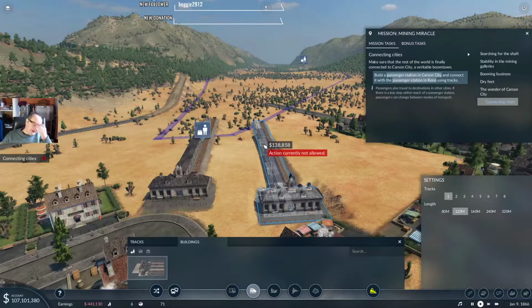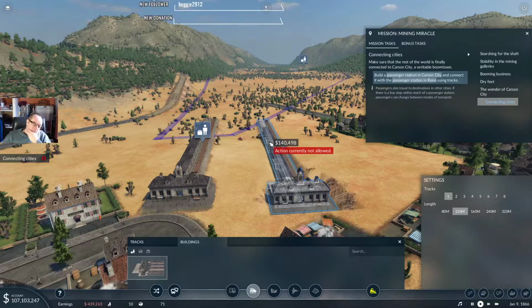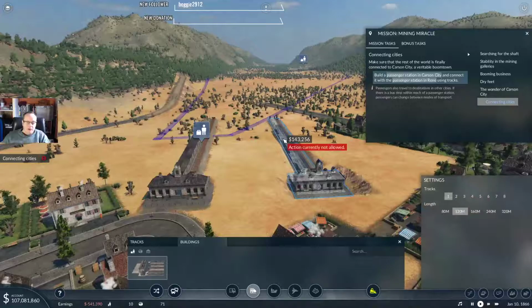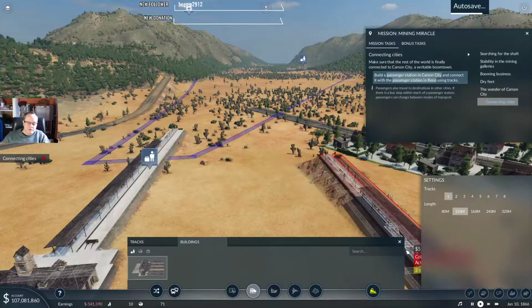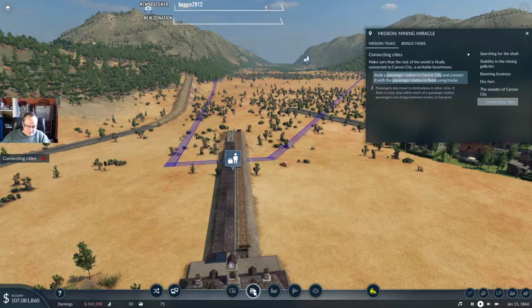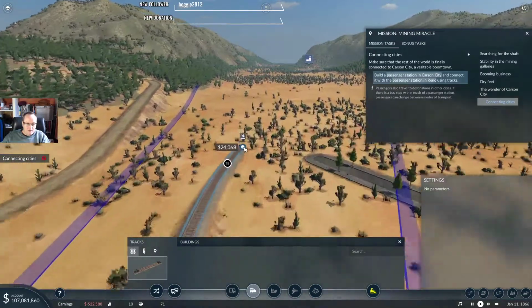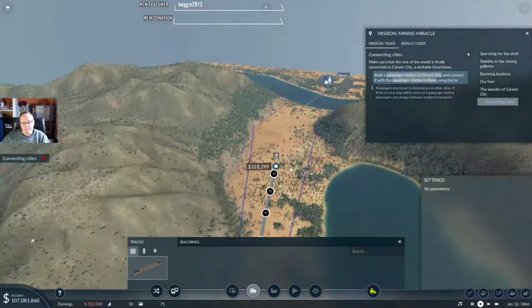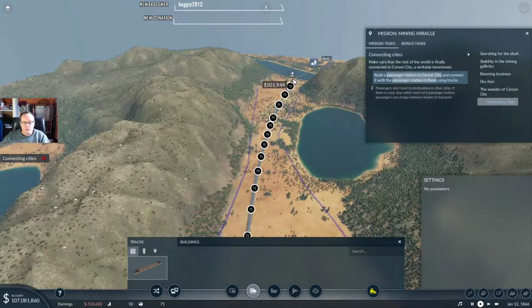The first thing I don't like is the scrolling, because that's too quick, and the sideways scrolling's a bit jerky. You can't right click this to get rid of it. So I have to find the little thing, or I have to press escape. A bit of a pain. Alright, will you just connect? Oh, it's not allowing me to build or bulldoze somewhere.